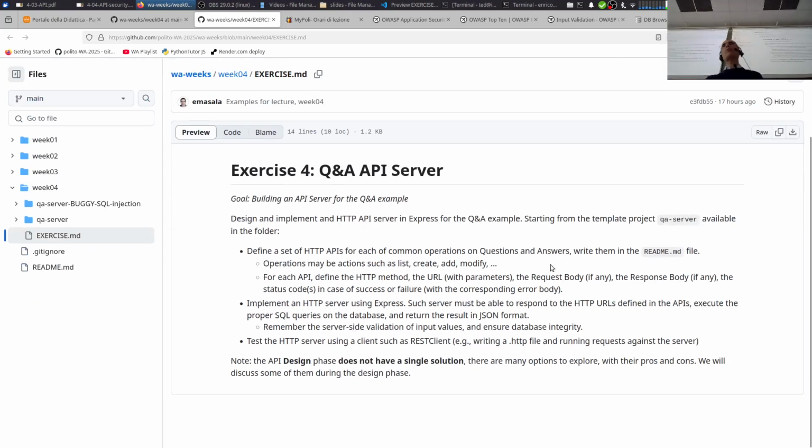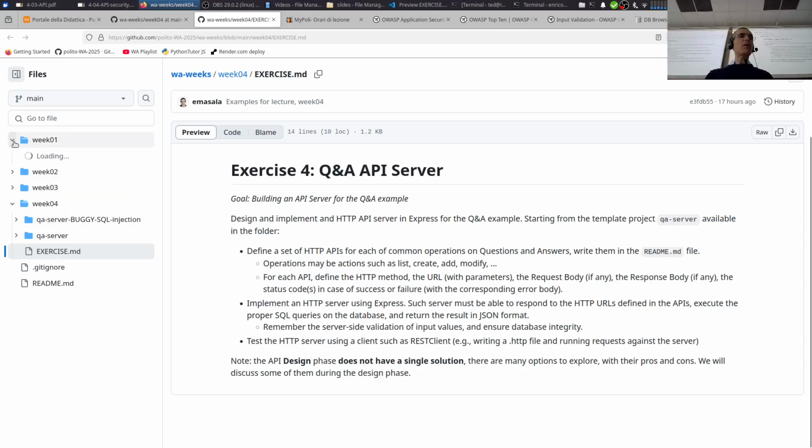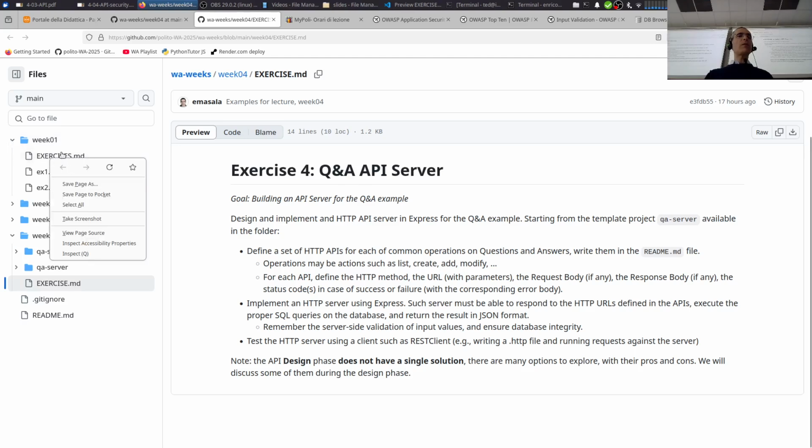So let's assume we would like to design an API server. That's what you are going to do in the lab, right? You are going to implement an API server for the film application. And we have a different application here during lectures, the QA example, which was described here, right?